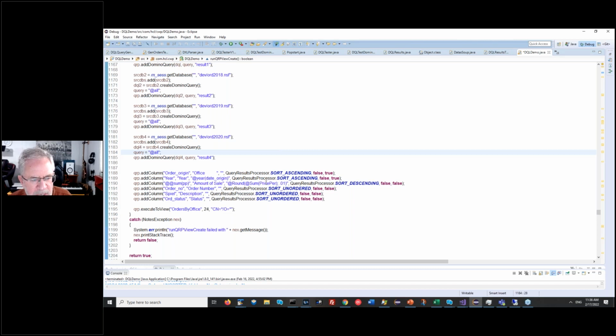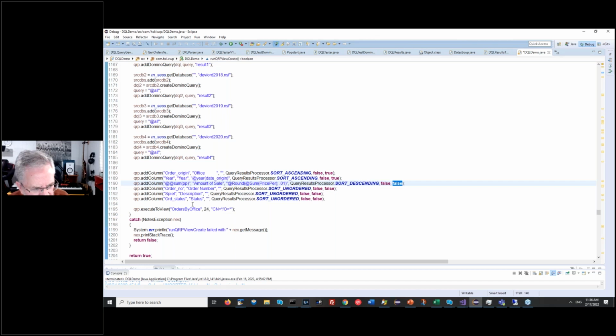Okay. The next one is what we're calling the sum PP, a name that doesn't exist either. It's not a field in the database, but we override it with this. So this does a round of a sum, basically. Price per is a field in the database, and we are overriding that to provide a set of values that come back as amount of sale. They're named that. This is sorted descending, I'm sorry, and is not categorized. Okay, so that's the last of the sorted fields we have.